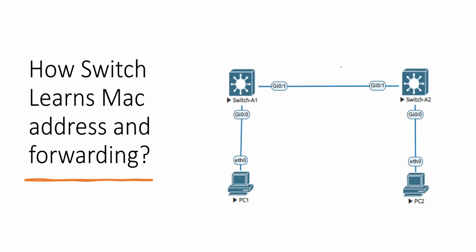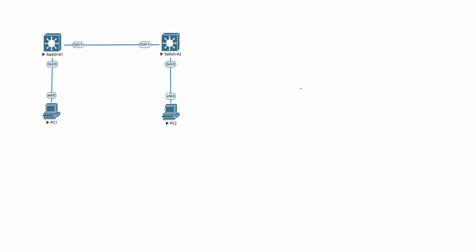For that, you need to ask the interviewer. Let's consider you have to give your own topology like this, or if the interviewer gives you the topology, then you have to explain in that topology. They won't give 5 to 10 routers. They mostly give a single router with two switches connected, or two switches with two different PCs connected. This is how the simple topology will be. Then you have to explain how the switch actually forwards the frame when it receives it. So let's discuss with this topology so that you will be able to answer in the interview.